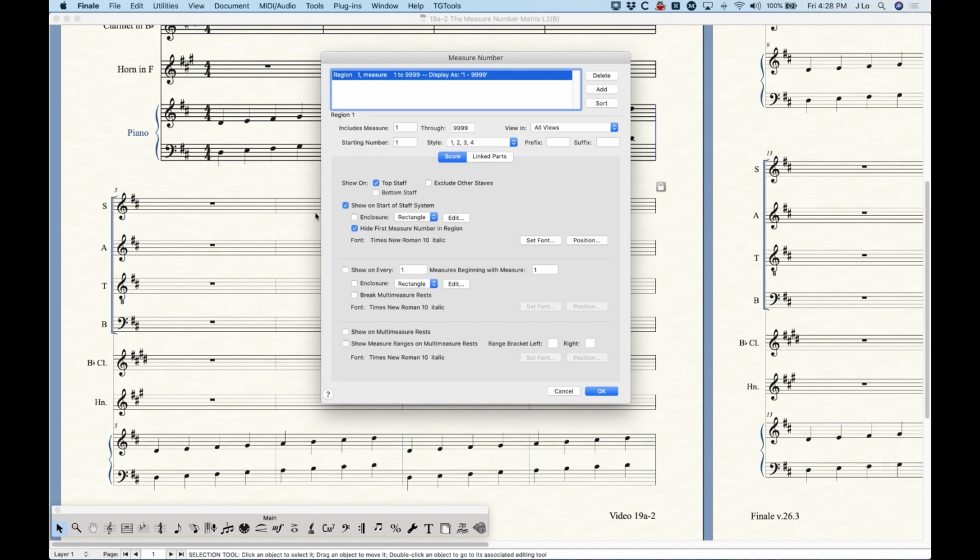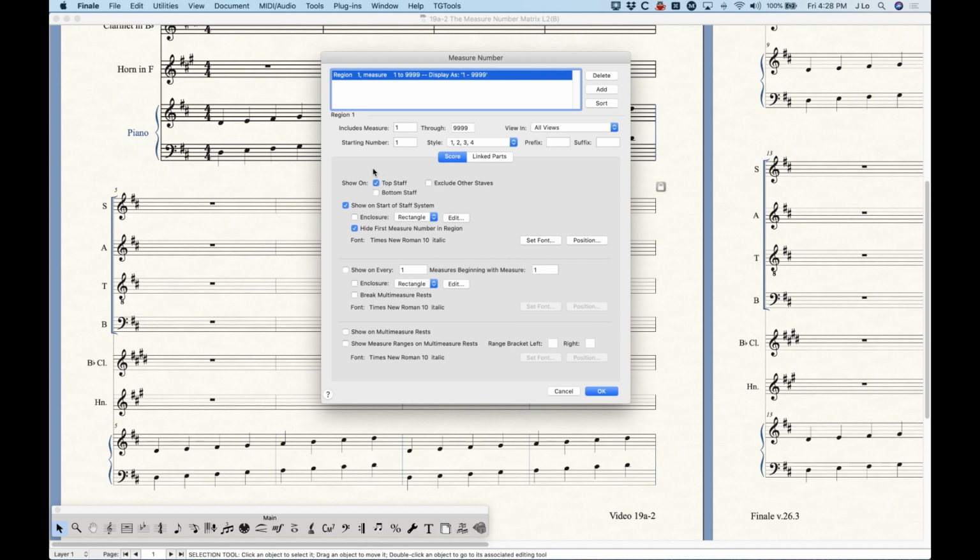So let's start talking about what some of these options are. Now, again, you have separate options for the linked part and the score, but every single option here works exactly the same, whether or not you're viewing the linked part tab here or viewing the score tab here. So for now, I'll mostly be dealing with the score tab. As I said, all of these work exactly the same. Now, below here, we have sort of 4 different sections that we're dealing with. The first is the show on section.